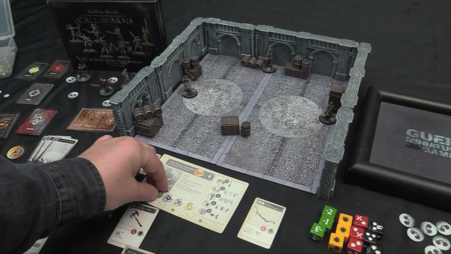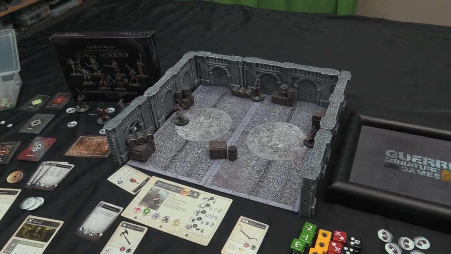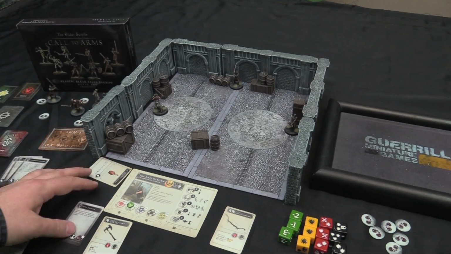So I'll replenish one of my stamina in the start phase. Well, the activation phase, actually. Start phase, no start of game effects happen. And I go back to 2 actions. So what do I want to do here?